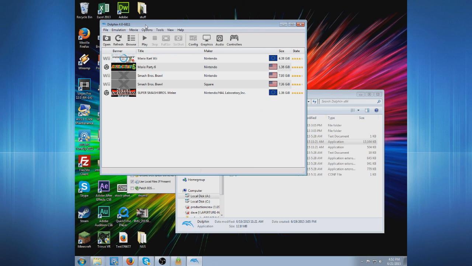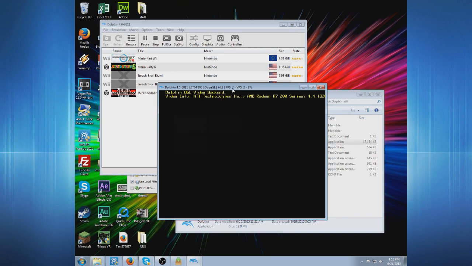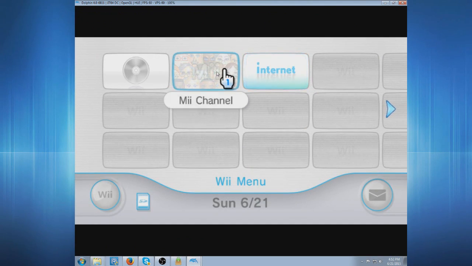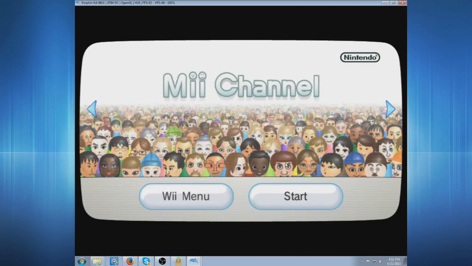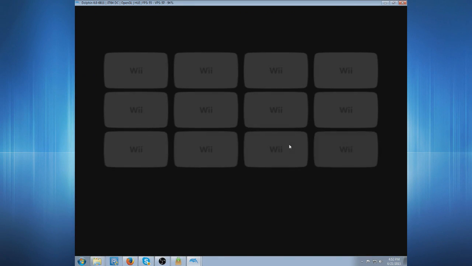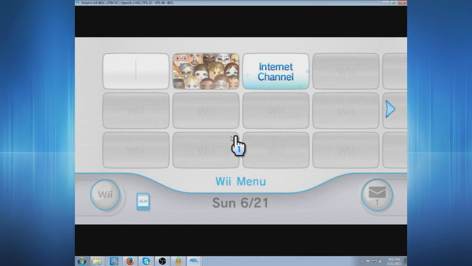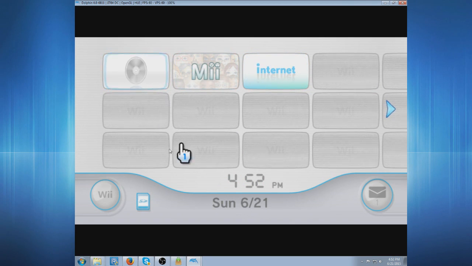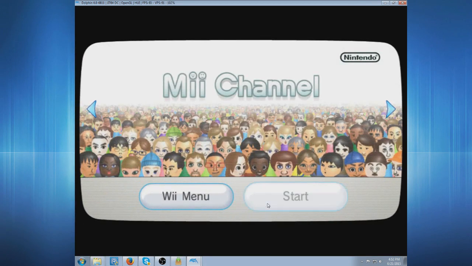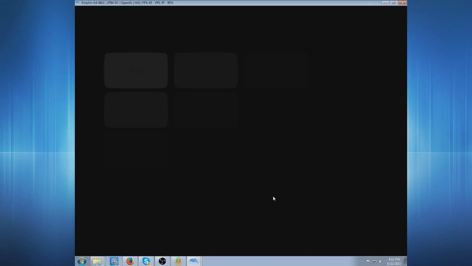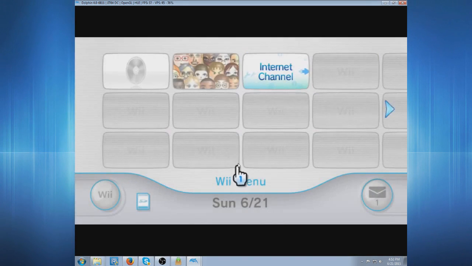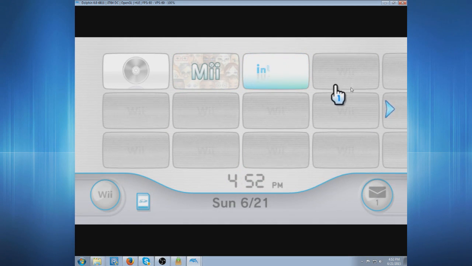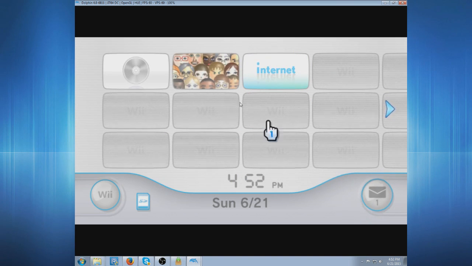Alright, so start system menu. There we go. So as you can see, I can load a channel. Hopefully. Or maybe not. Yeah, so as you can see, the menu is still a bit buggy, so not everything works. Will it work? Or is it just going to keep doing this boot loop? Okay, yeah, it's going to keep doing that. So I'm going to have to put the WAD files separately.